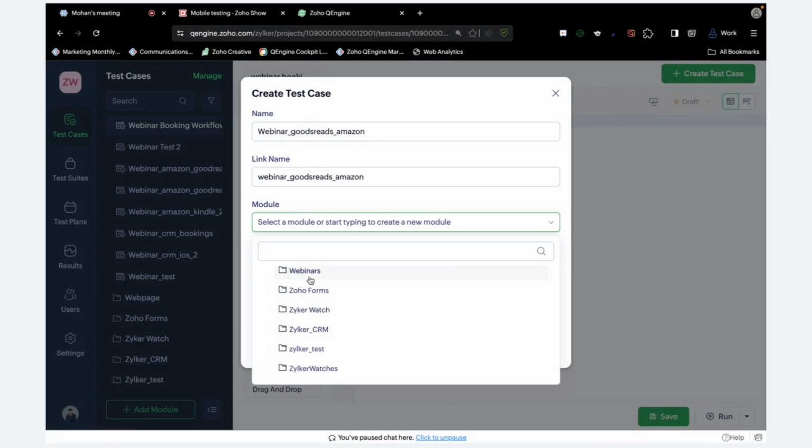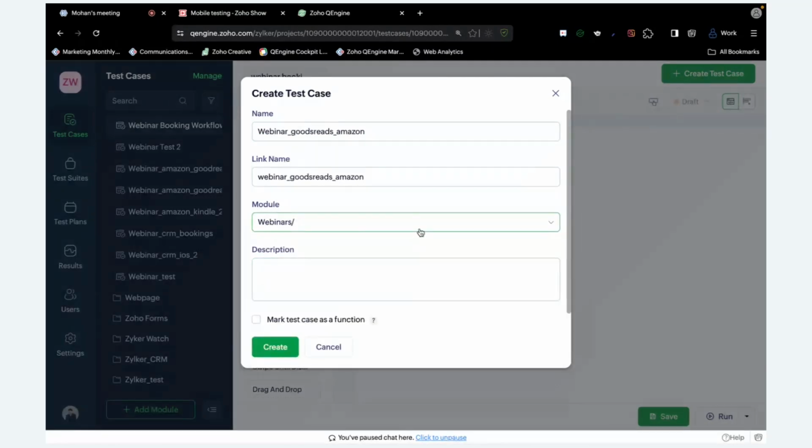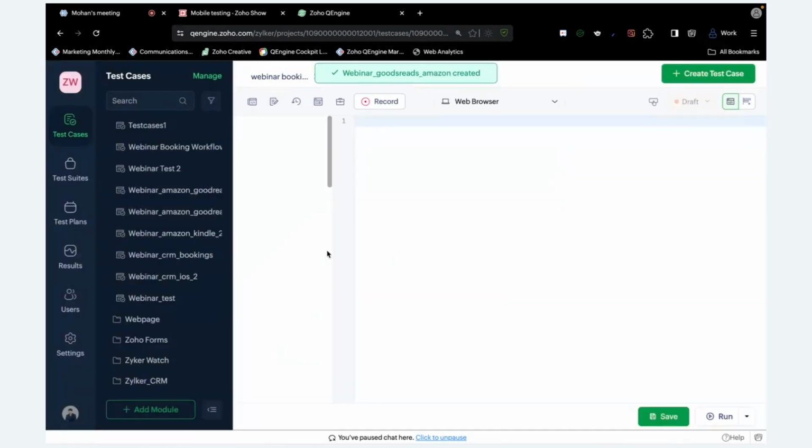So again, it's inside the webinars module. Integration with Goodreads. It's creating a test case now. A test case has been created.